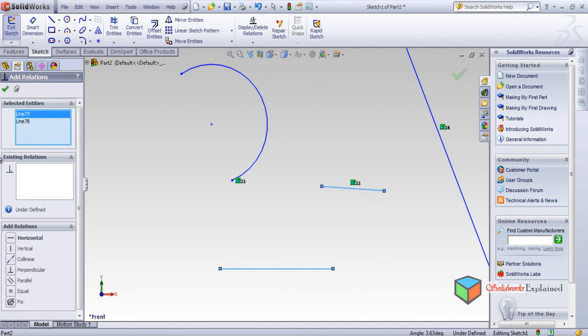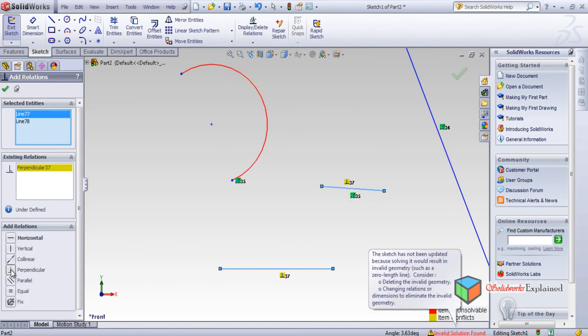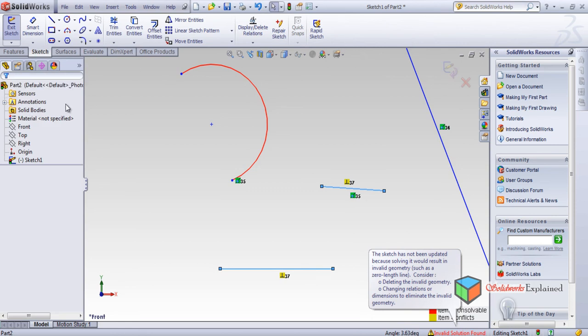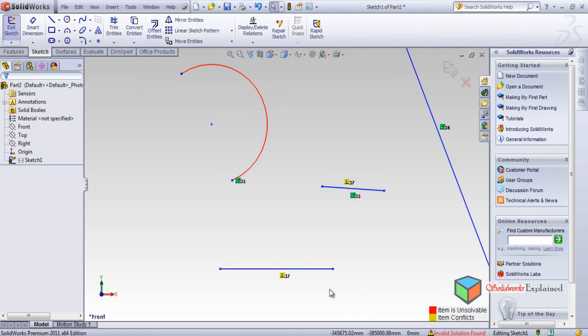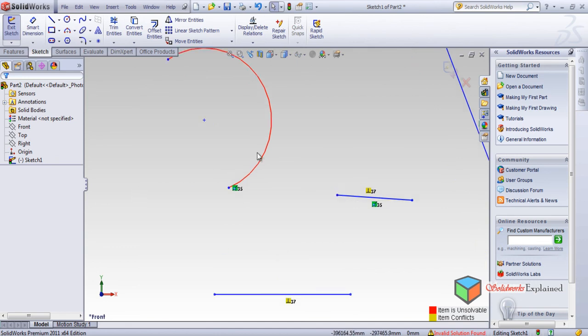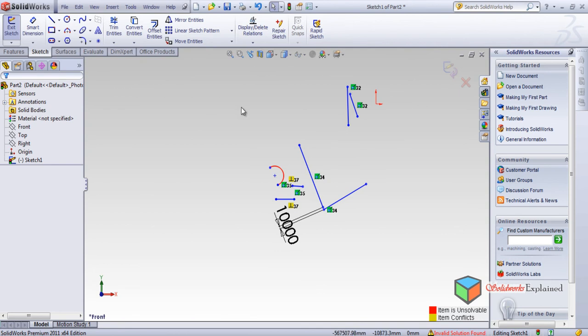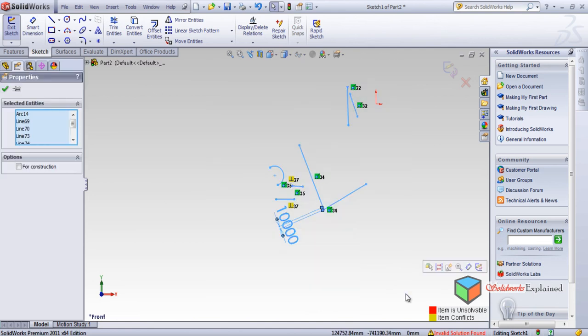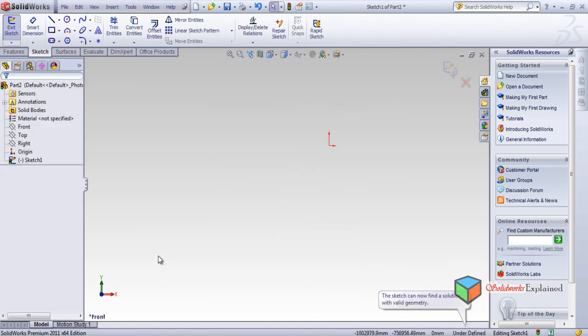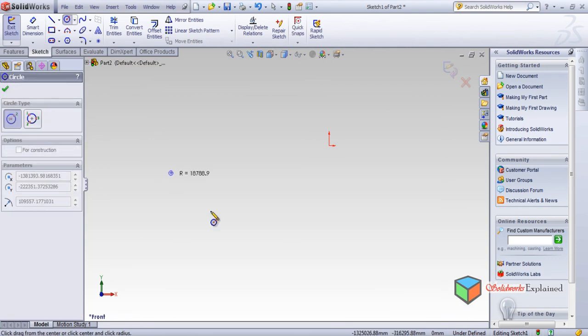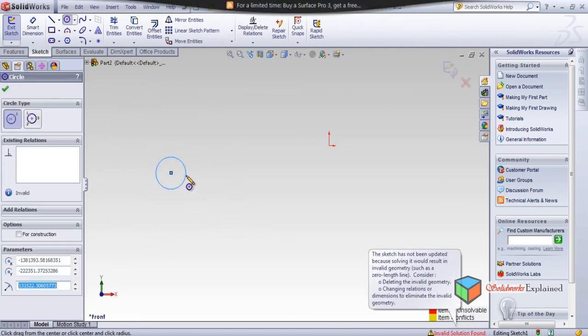Now what you can see is, when you want to add some relations over here, this should be perpendicular with this. No, this is not possible, sorry. Sometimes it was possible earlier, but yes, now this is not possible. That's alright, but this is how you can make perpendicular relation. Sorry, coincident sketch relations. So now again, deleting everything, and then now I'll make a circle, a circle and a line.